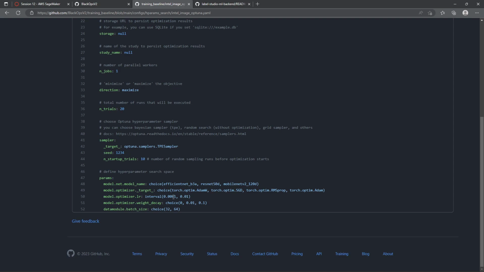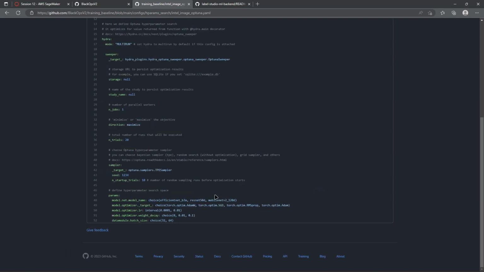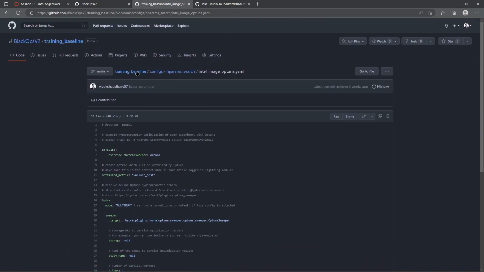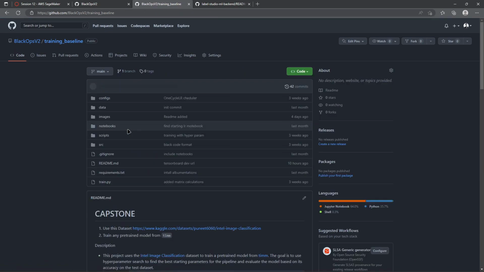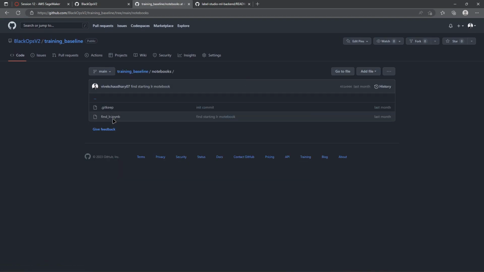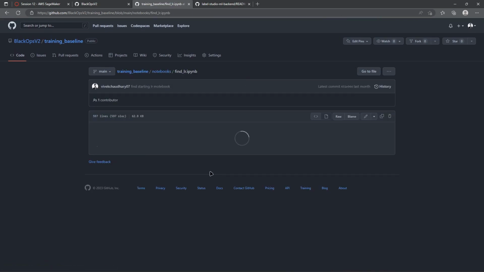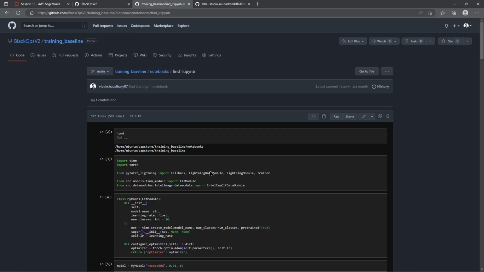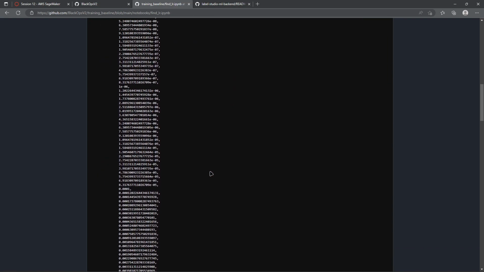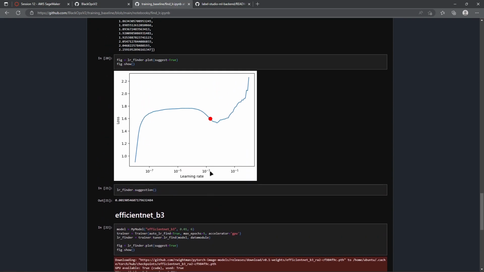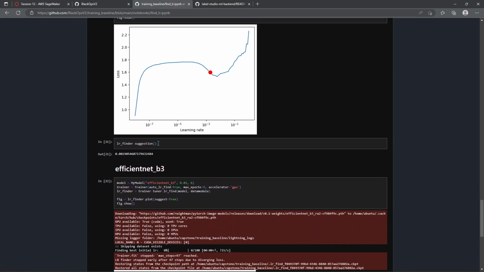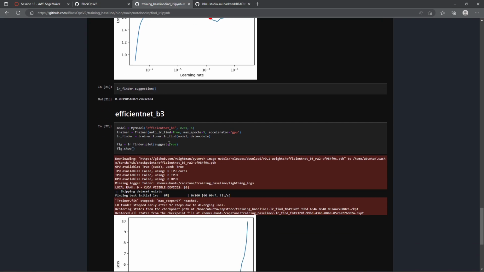For finding the starting point of the learning rate, I used LR Finder, an integrated tool with PyTorch Lightning, which is the basic tool we are using. You can see these are all the hyperparameters, and this is the graph, which is the suggested hyperparameter in this case.